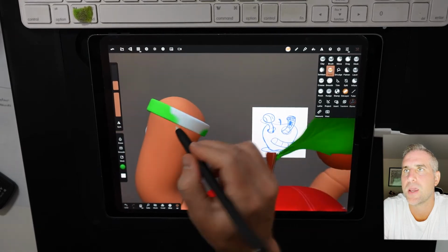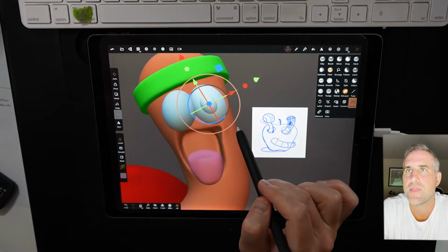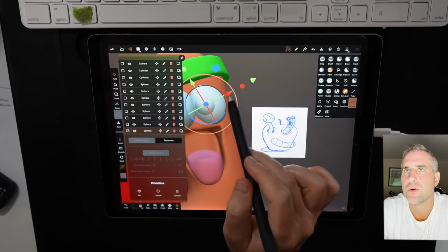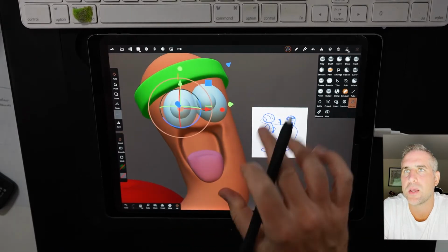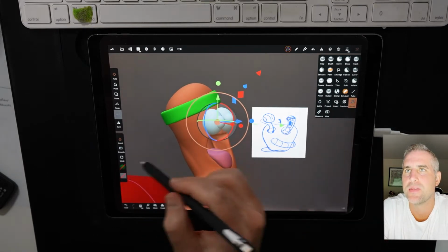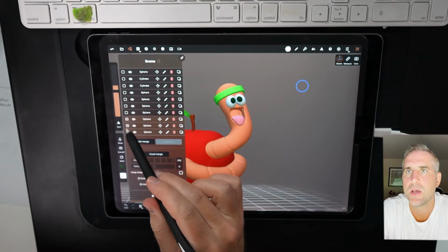So here I'm laying in flat paint colors. I'm just double tapping the object, and then you can color away. There is an option to set up the render, to tweak the render and make the colors and the lighting perfect. I didn't spend too much time on this in this video, because I'm about to hop over to Procreate in two minutes.